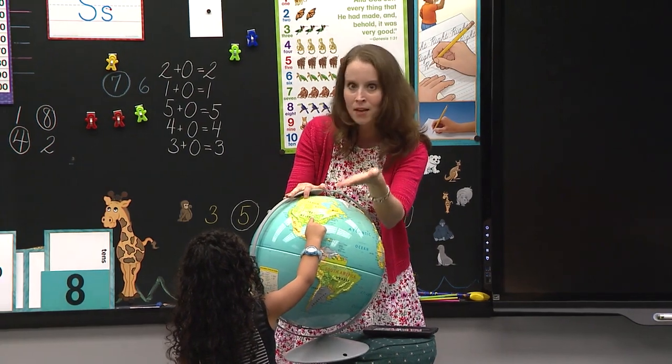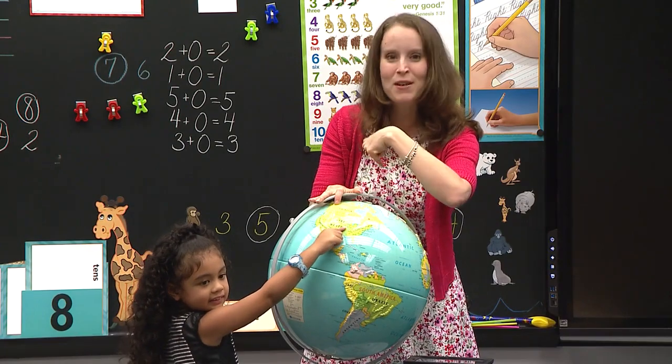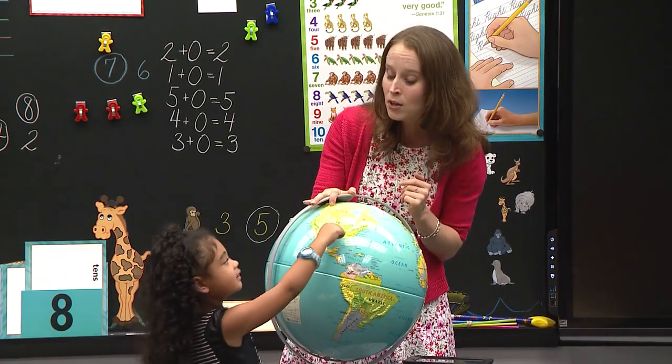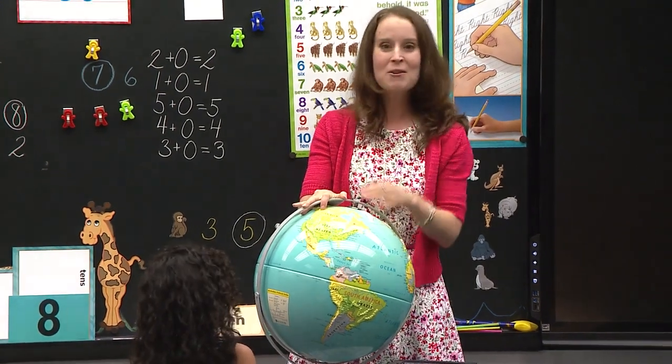Oh, I'm going to spin this toward the students watching. Victoria, they're missing something though. Your smile. There we go, students watching. We can see Victoria and our country. What's the name of our country, Victoria? The United States. That's right, the United States of America. You can have a seat.